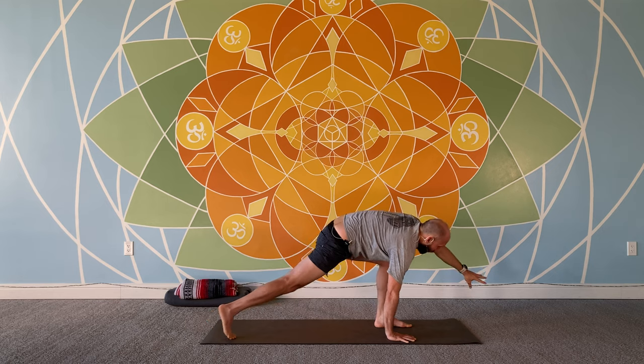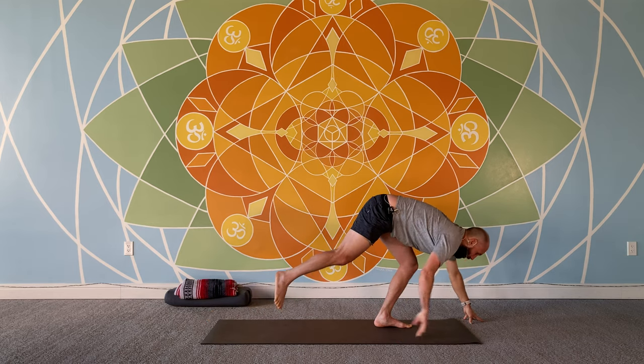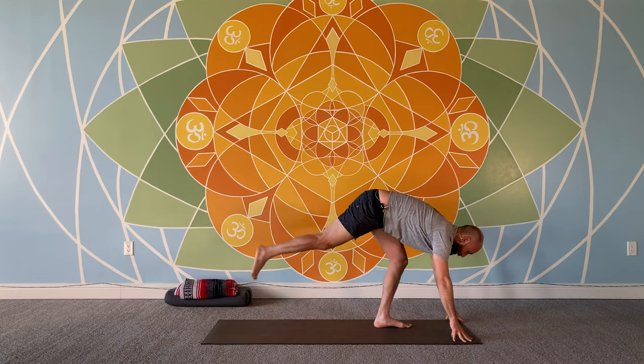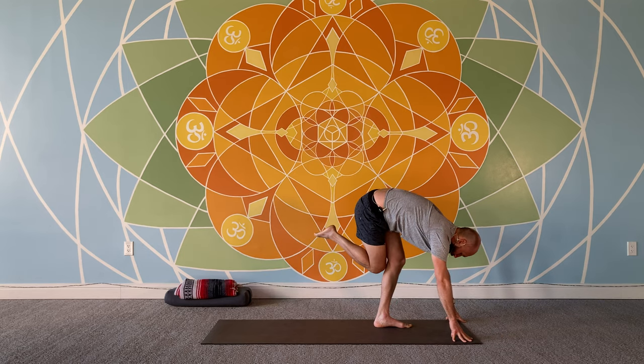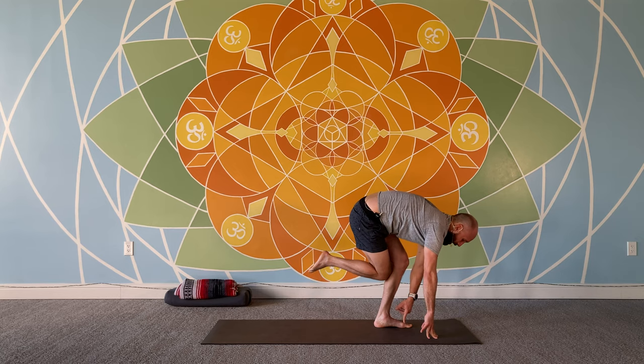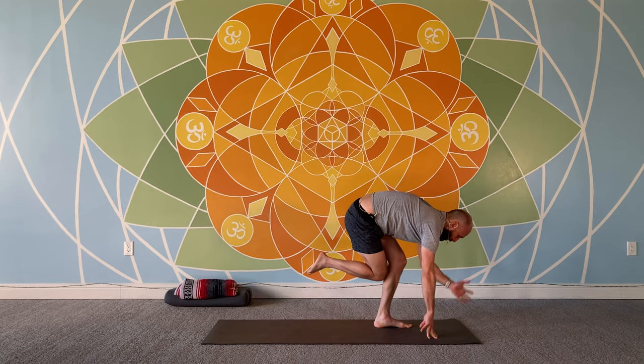Left fingertips reach forward. Press into your right toes. You can launch. It's kind of like we're going to supported warrior three, but keep your left knee bent. Tuck your right knee behind your left knee. Sit back into your left foot. Weight is in your left toes, but also grounded through your left heel.